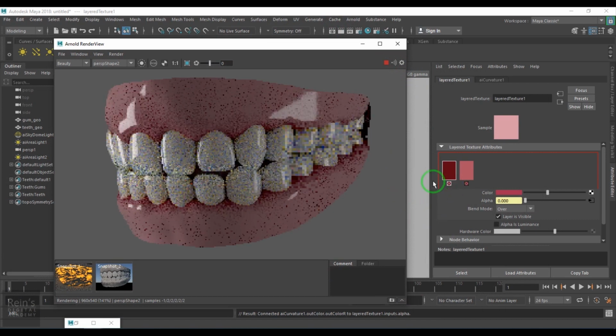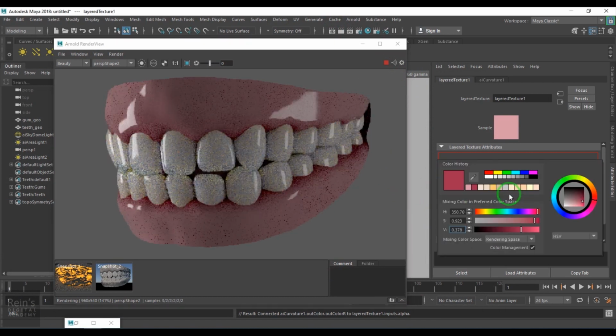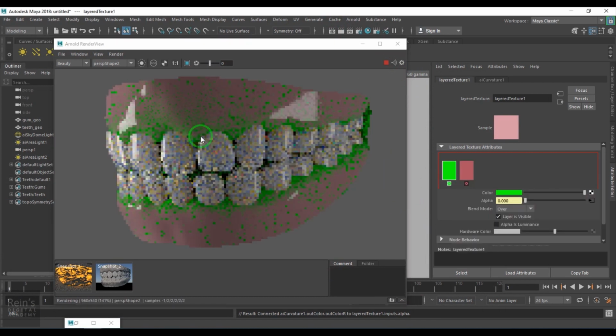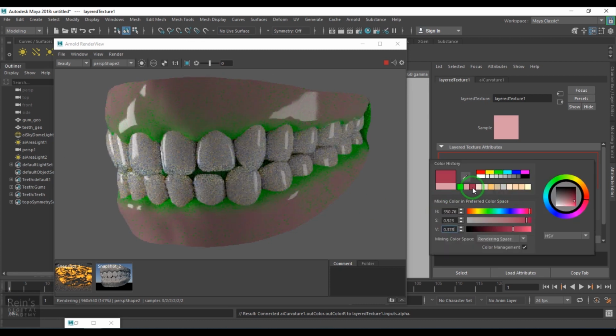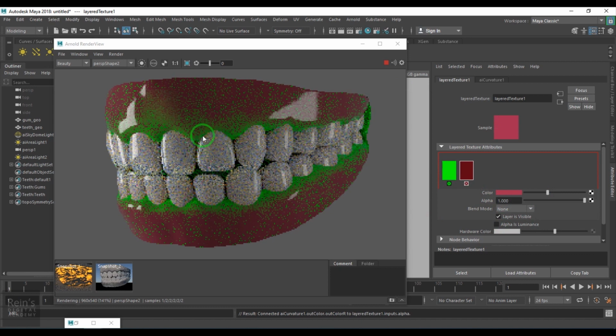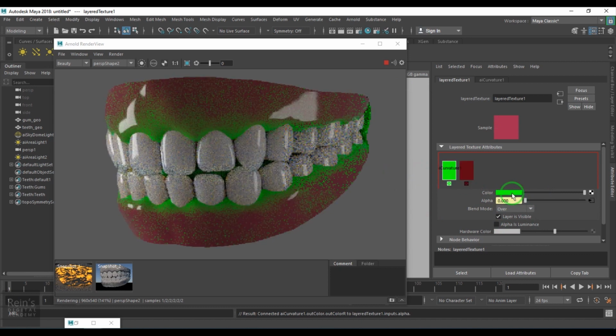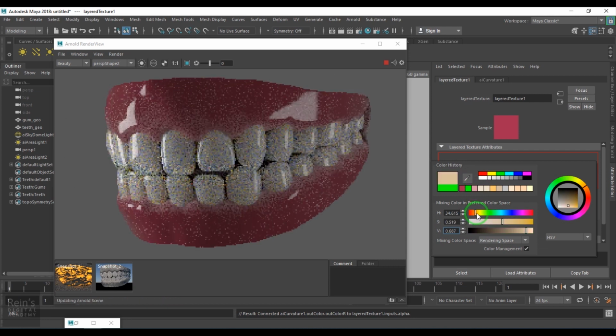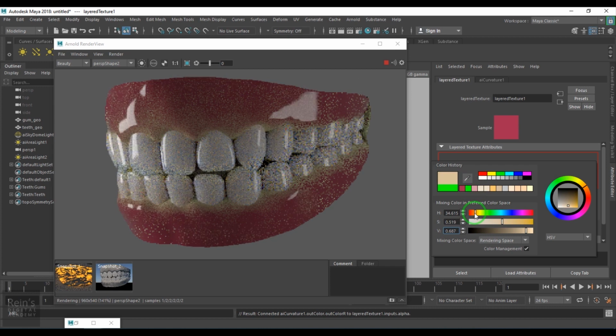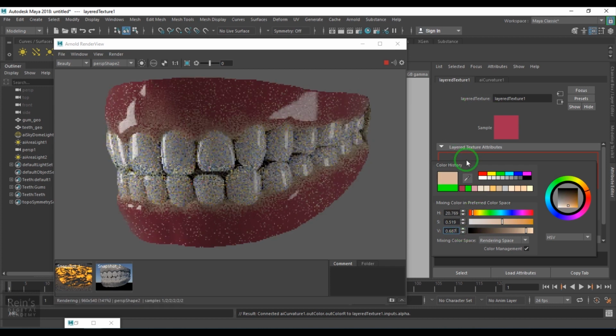Okay, this color I'll change to green so that you could see it nicely, and that one to dark gum color, and this one to be light and yellowish, like that.